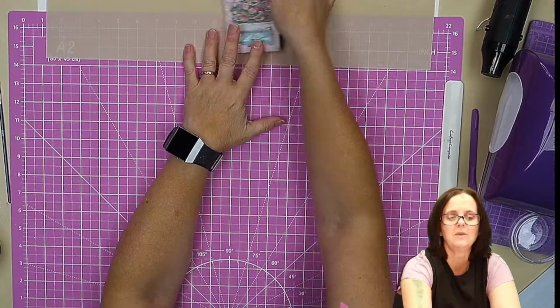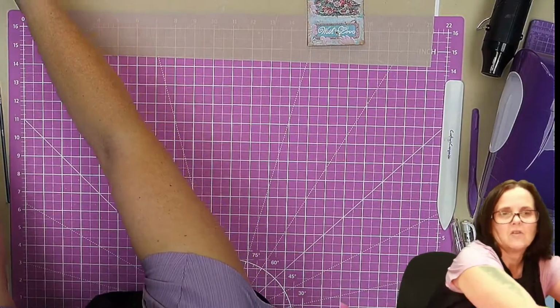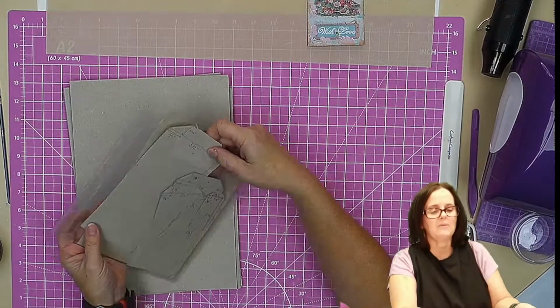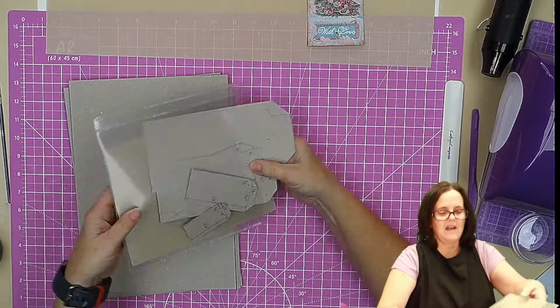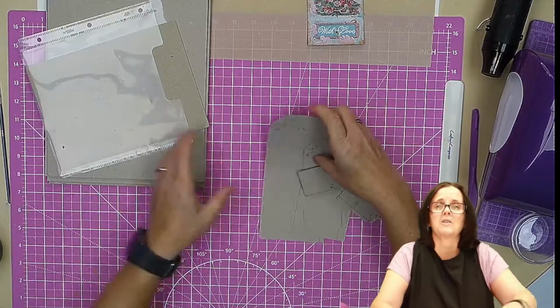Now the first thing we need is a tag. Now there are a lot of tag dies on the market. However, if you don't own tag dies, you are still able to make your own tags. These are something that we can make sure the measurements get put somewhere.